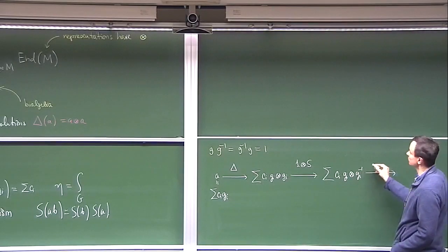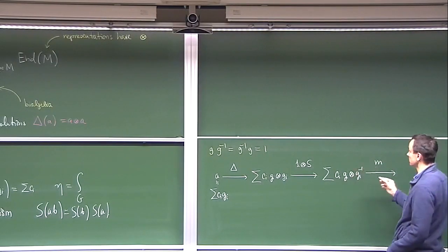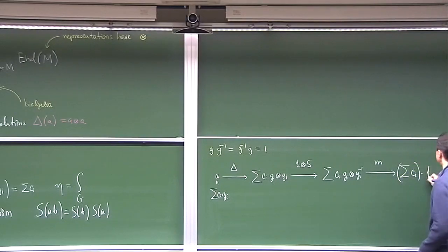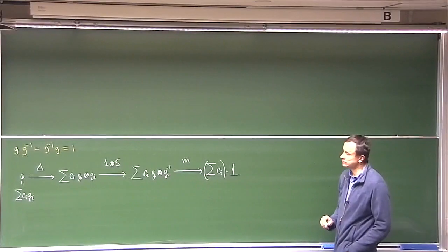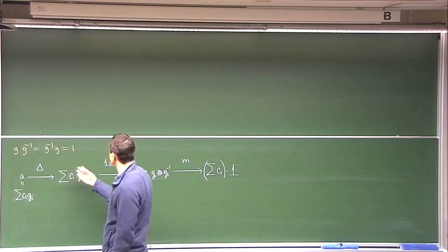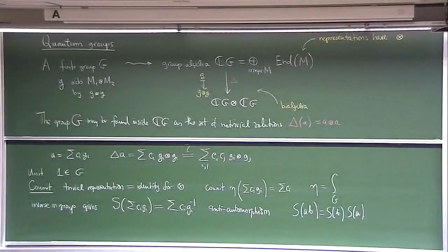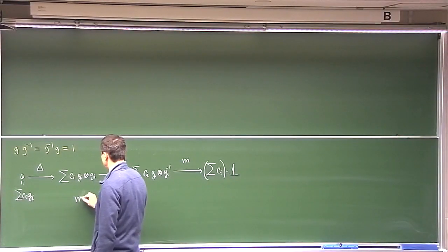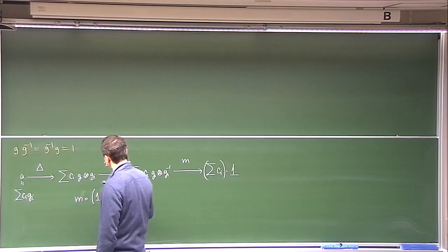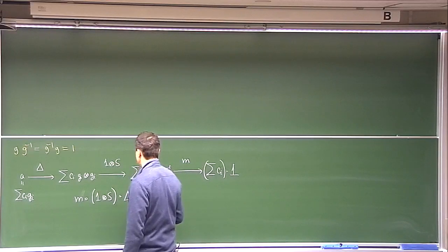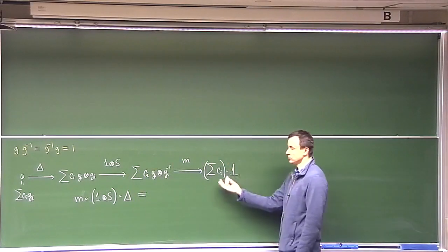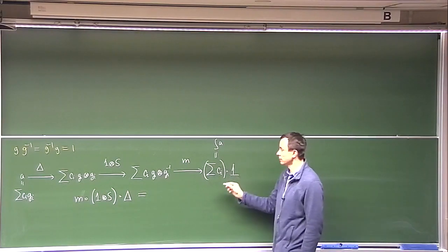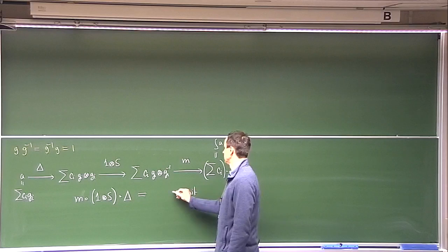And now I use multiplication. There's a multiplication map from the tensor square of the algebra to the algebra itself. And so this is 1, and so I'm going to get c_i times the identity in the group. This axiom means that the antipode is inverse to multiplication in this sense: if I take multiplication of one tensor antipode, or antipode tensor one, then tensor this. So what is this expression? This is first a linear function of my element A. This is the counit composed with the unit.